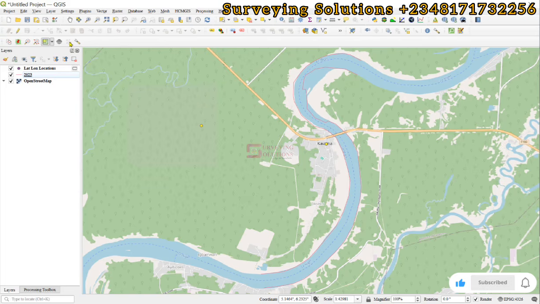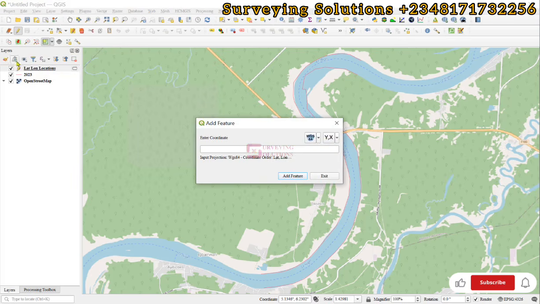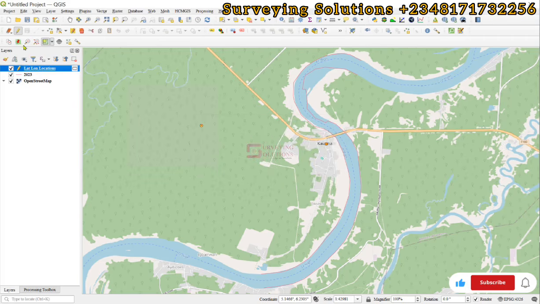Now, this Lat Lon digitize comes up when you select any vector layer and then you start toggle editing. You now see that it is active because it helps you to digitize points into that particular layer, right? Good. So if you also have a task like that to perform, you just create a new shapefile or use an already existing shapefile, you start toggle editing, you definitely see that it will be active, and then you start digitizing the points into that particular shapefile. So we believe that we have shown you how to use this particular Lat Lon tools. You just see how best you can explore and exploit the functionalities in this tool, in this plugin.